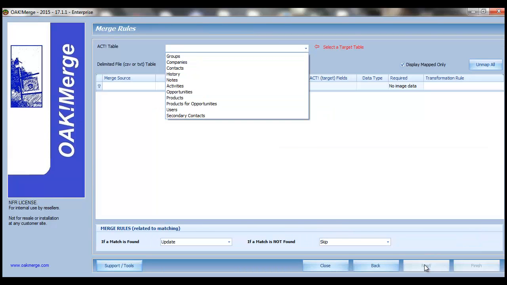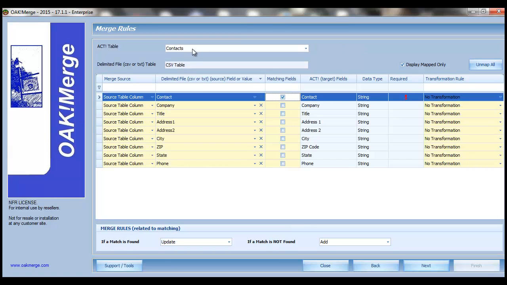The second one is involving picking where you're going to put it, the table it's going to act on. We're not going into history or companies, we're going into contacts. Different versions of Merge display different tables there. So it'll automatically come up, and we can limit it to the number of fields that are displayed. It automatically does the mapping approximately based on spelling, but always check because it's not perfect. It finds the first one that's close and then it may be wrong, and then the next one may be off because of that. So always double check it.